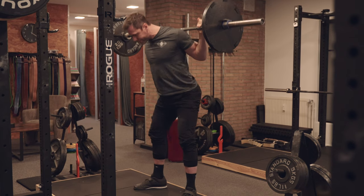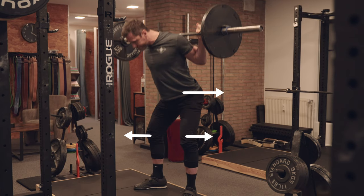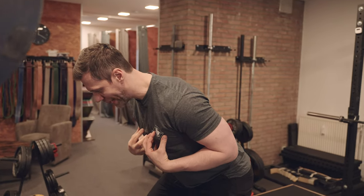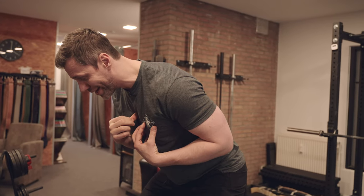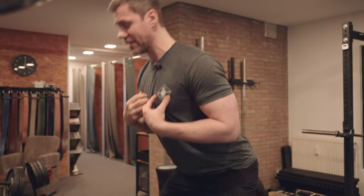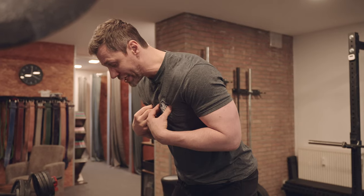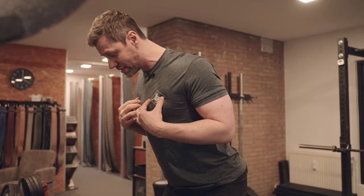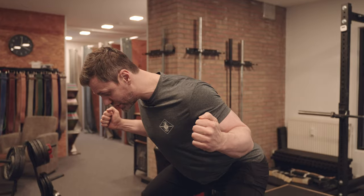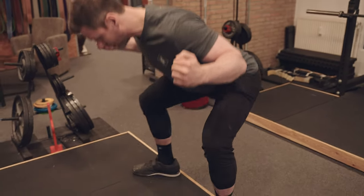Here's how to do it right. The back angle is established by reaching the hips back and opening the knees out at the same time. As the hips go back and the knees go out, the more horizontal back angle is established — but with a contracted thoracic spine, by raising the sternum. We're not going to lift the chest out of the hole, but keeping the chest contracted and squeezed keeps the shoulder blades tight, maintains the shelf for the barbell, and creates a much more rigid segment to transfer force out of the bottom of the squat.